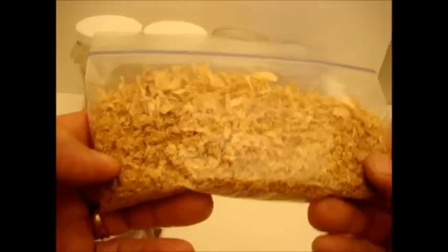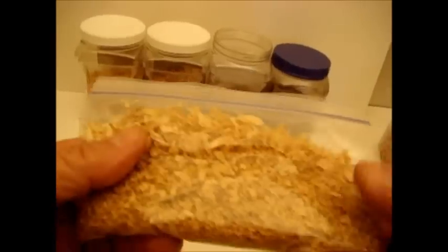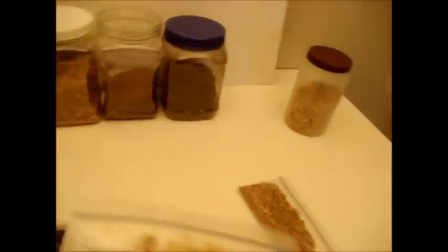If you have some place you can store it, that's the big issue. I carry it here at the yard. If you're ever in the neighborhood, I sell 5-gallon buckets of this compressed for about 20 bucks. So stop on by and I'll square you away.